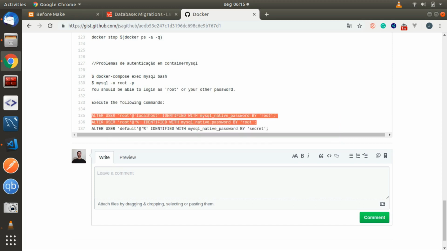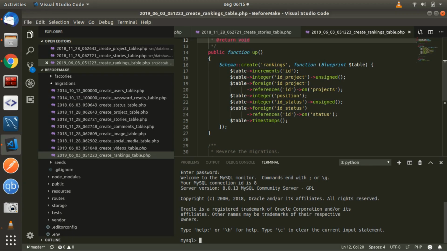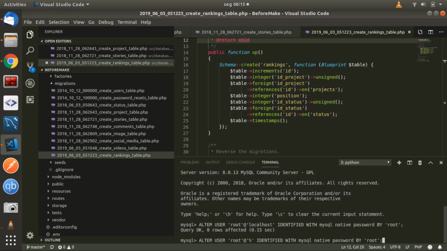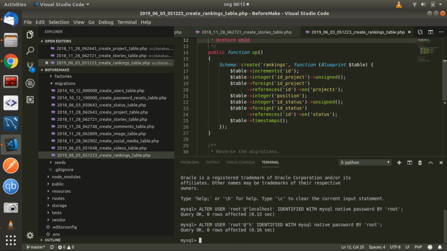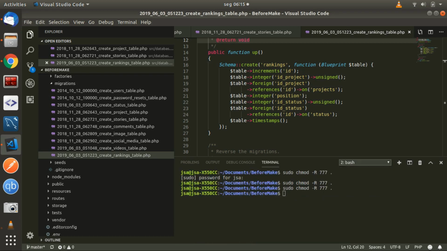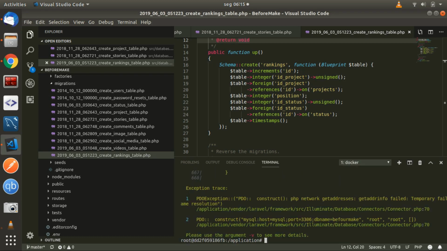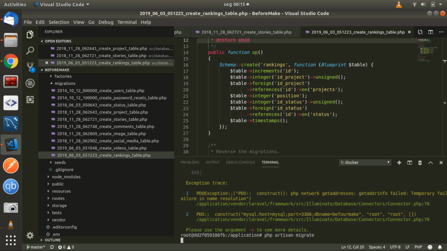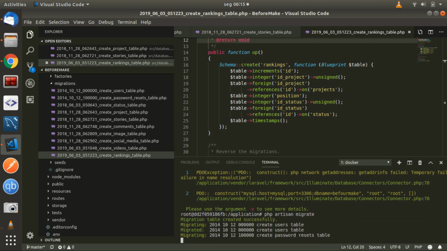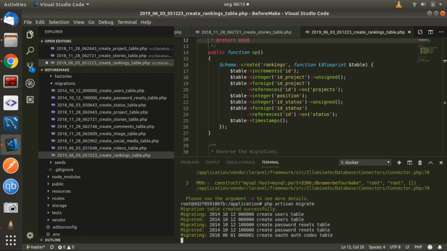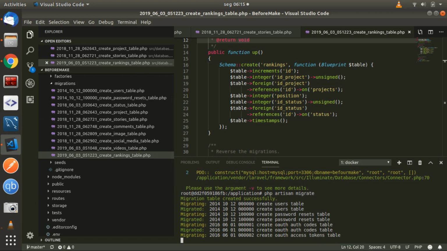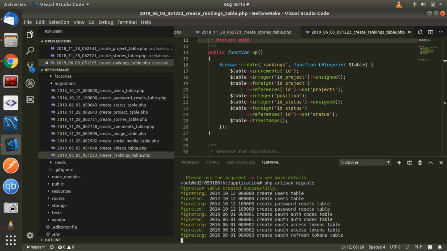Exactly. Awesome. Paste. Okay, now probably I will not have any problem to run the migrations. Not this one. Okay, PHP artisan migrate users. I hope this makes another error to show more errors on this.